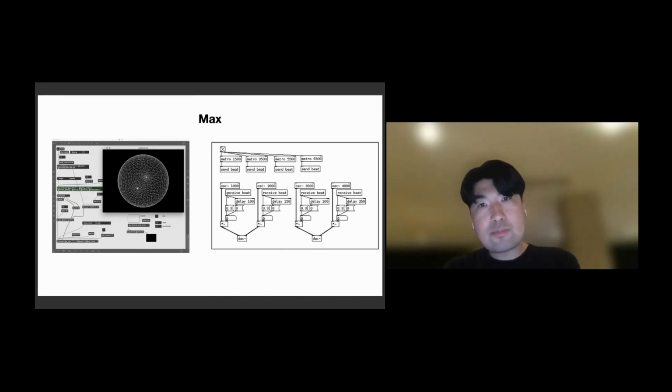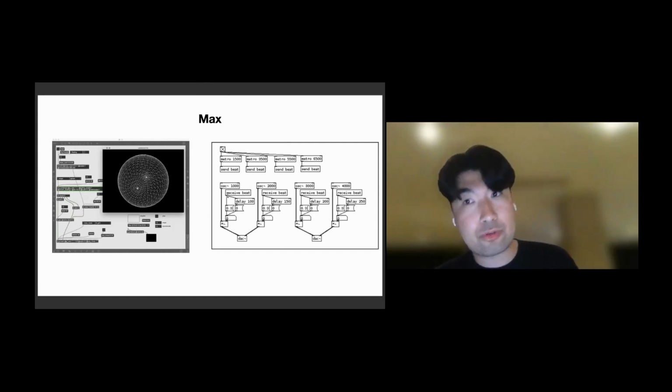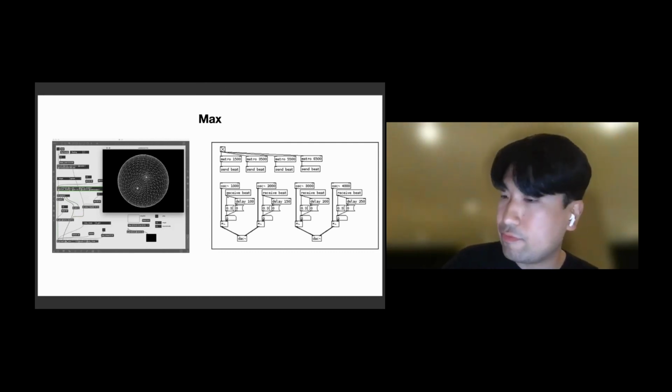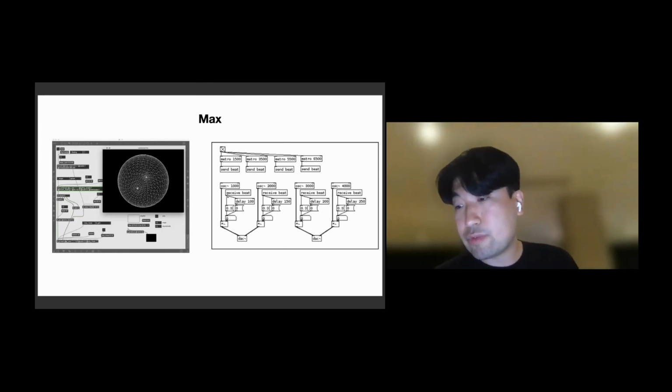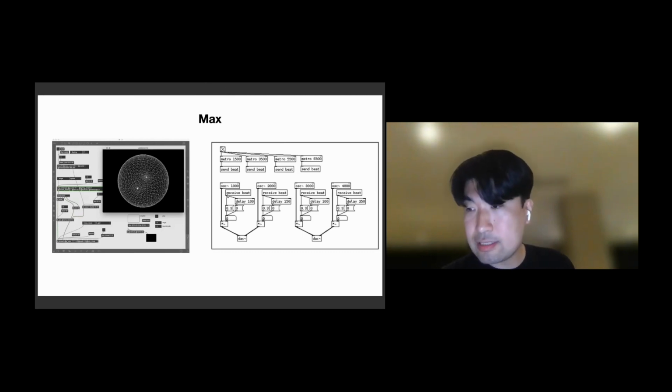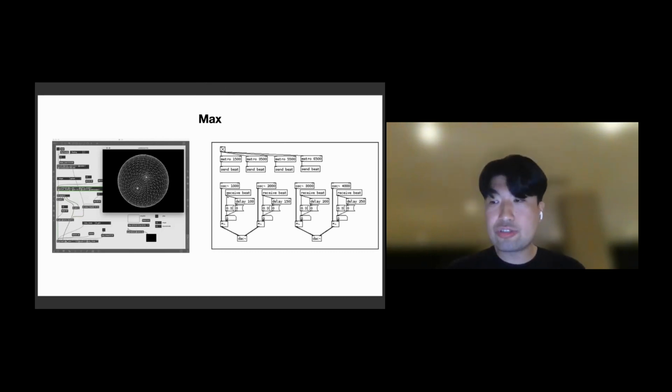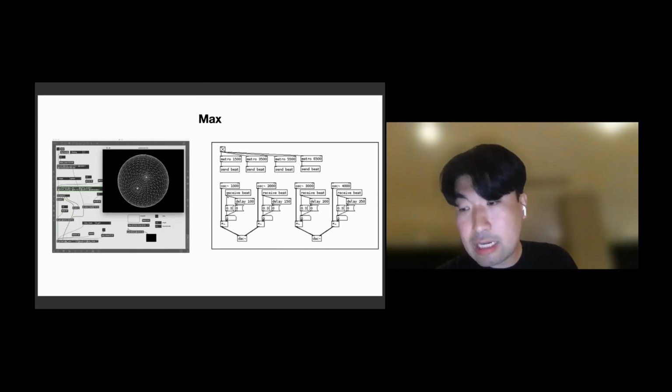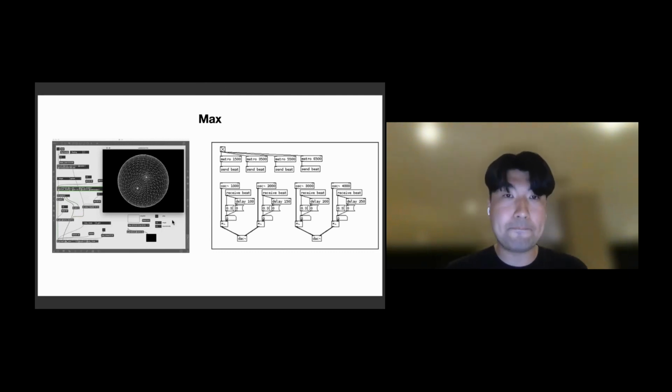I'll refer to these two programs as Max, as Miller Puckette did in his paper. As a brief introduction for those who may not be familiar with this, Max is a graphical programming environment for audio and visuals. It is coded by positioning rectangular objects in various locations. Each object has unique functionality and inlet and outlet numbers. The user connects these objects with patchwords, which are lines that represent the flow of data and signal. The fundamental design goal of Max was to schedule real-time tasks and manage communication between them.